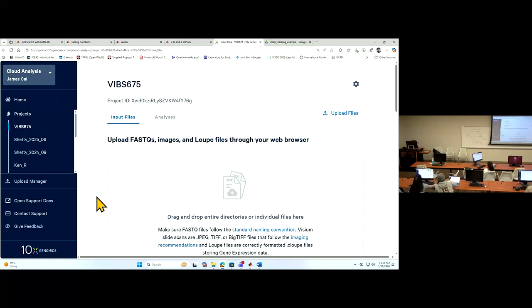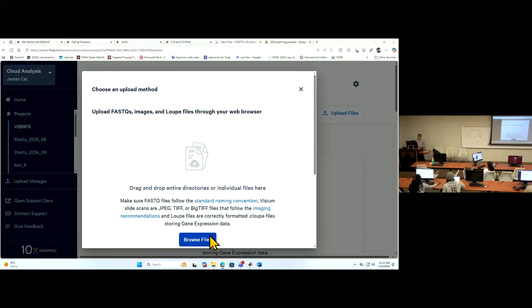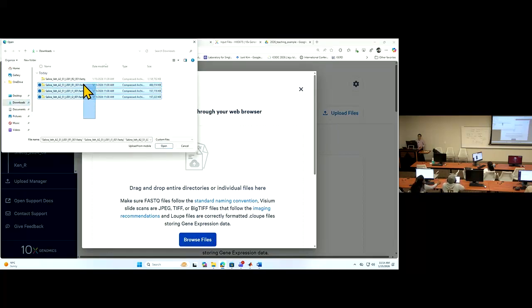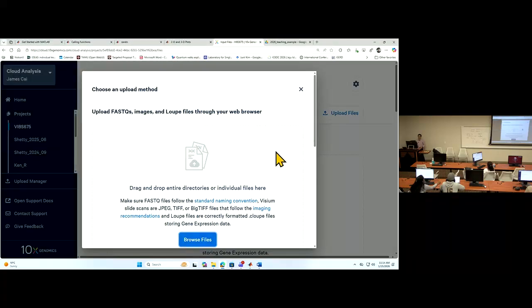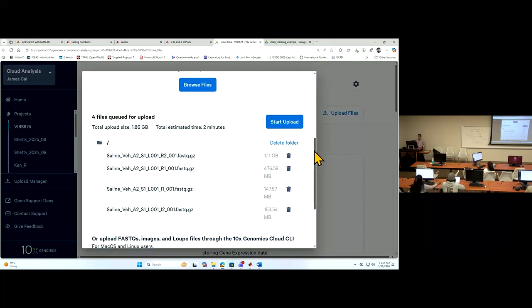So this upload manager will start to upload those 4 files, using the tag information to group them into one sample, okay? So in my downloads, I select them all, and then start to upload.